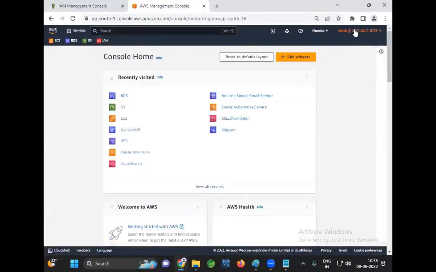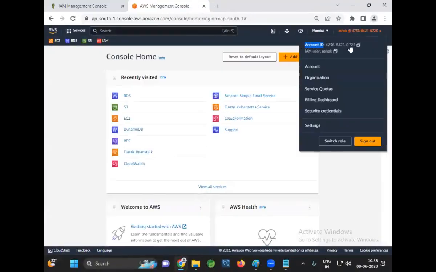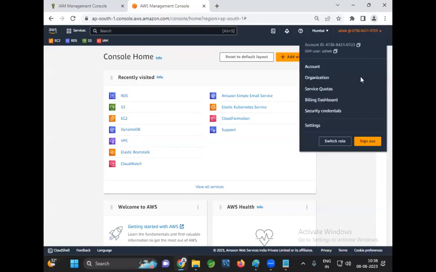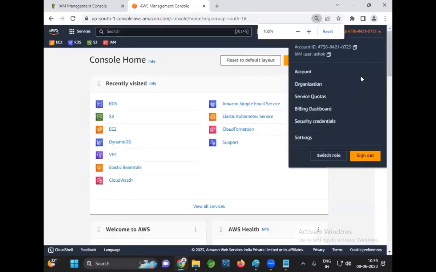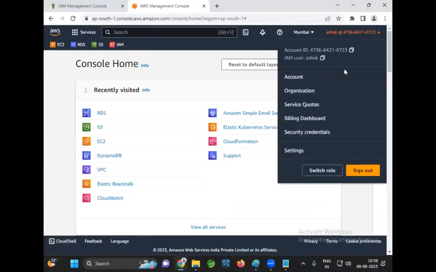Okay, now you see this is the root account. What is it displaying now? IAM user. So by clicking on your profile, you can check whether this account is the root account or an IAM account. When I logged in as a root user, it was displaying only the account ID. When I logged in as an IAM user, it is displaying my username. Fine.